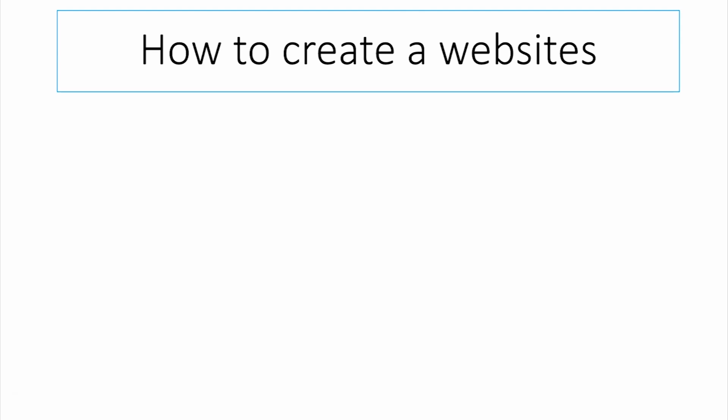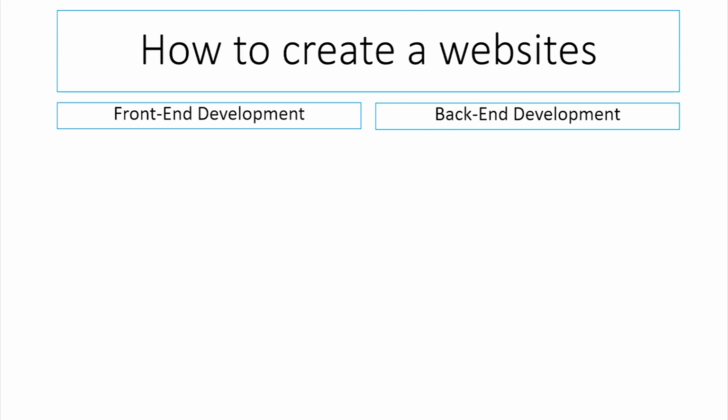Now, before we get too started, let's have a brief outline. So, how do you create web pages? Well, web pages in the industry are split into two areas. If you're looking for a certain job, you'll be looking at front-end development or back-end development. If you cover both areas, you'll be classed as a full-stack developer, but these are quite rare these days, unless you're just doing it as a hobby and just keeping small web pages. But in big companies, you'll be specialised and learning in one area, because there's that much to learn.